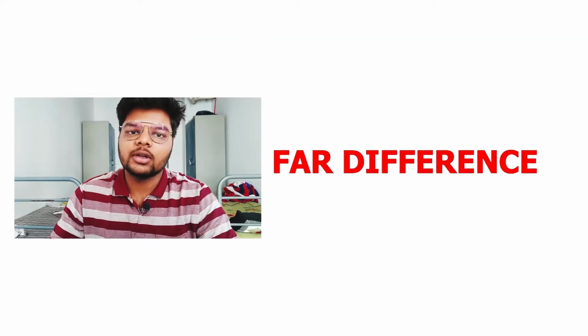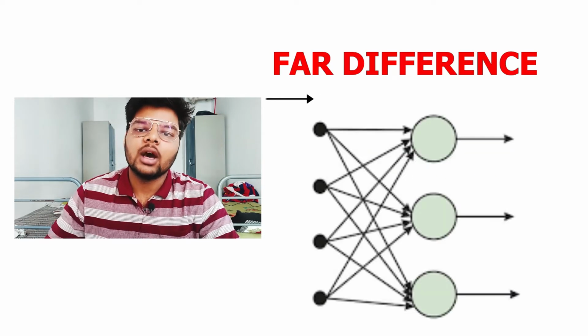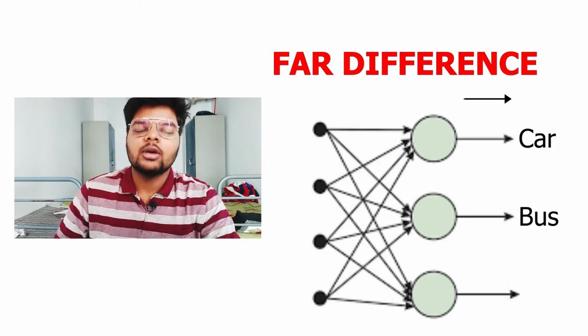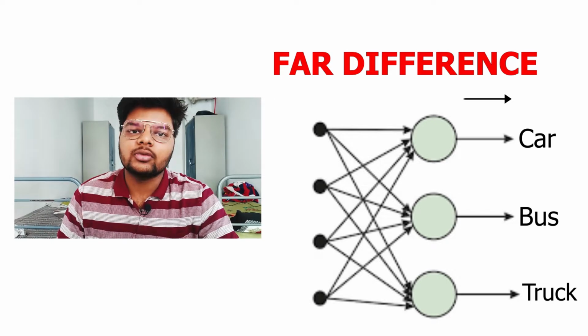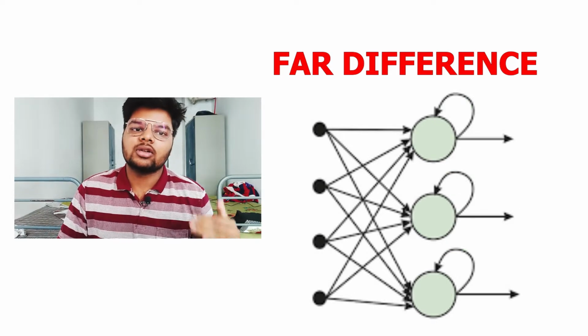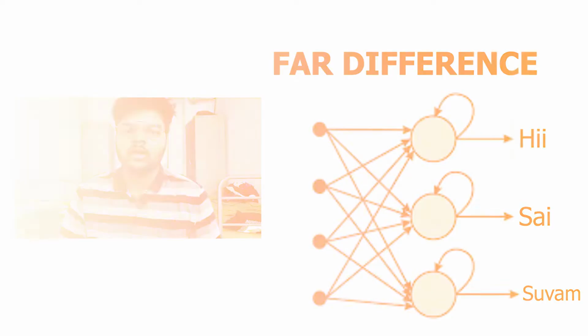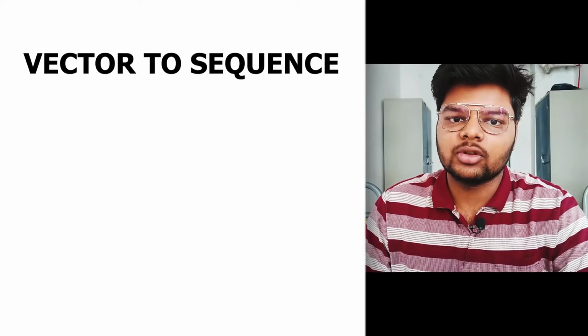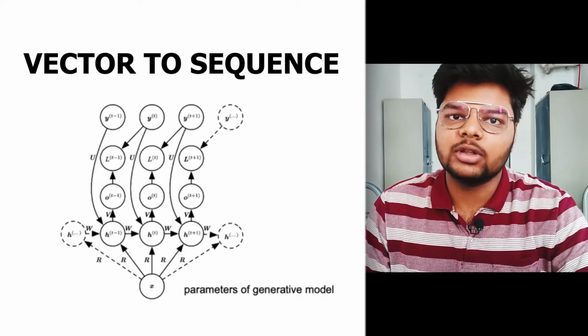They are far different from the traditional neural networks where the input passed and the output we get after processing are completely independent of each other. But in RNN we need to predict the next word as output by taking the context of the previous word in a sequential data. RNN gives rise to three different types of architecture, like vector to sequence model which can perform tasks like image captioning.